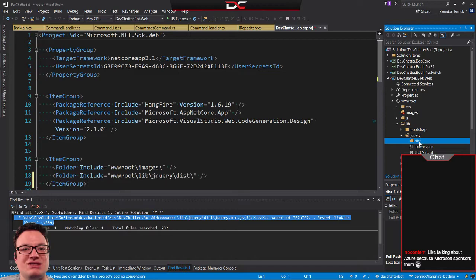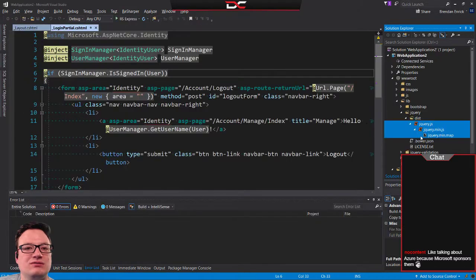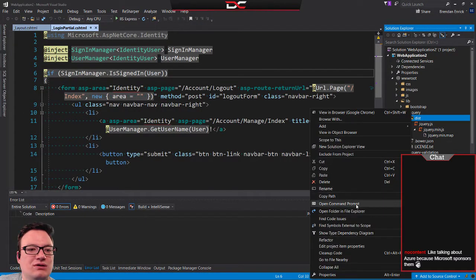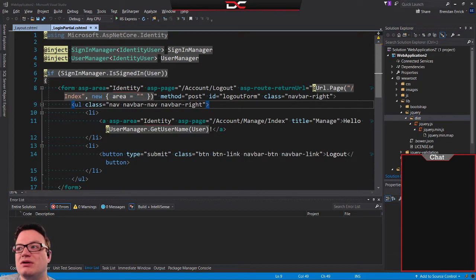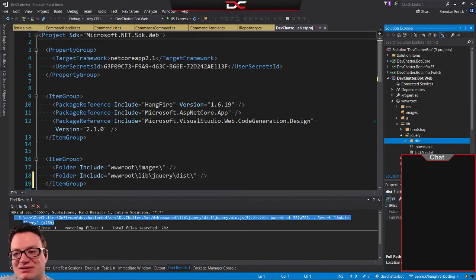Let's take a chance. Open in File Explorer. Let me grab these. Copy them over into that folder. No way that'll cause problems.